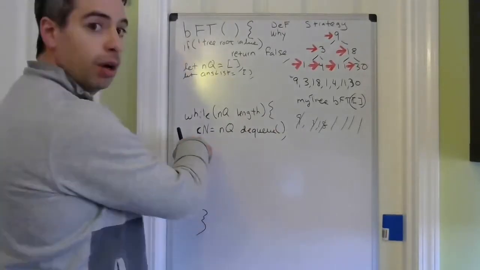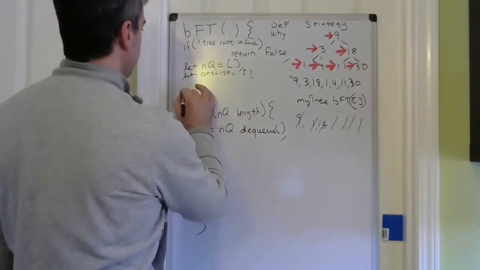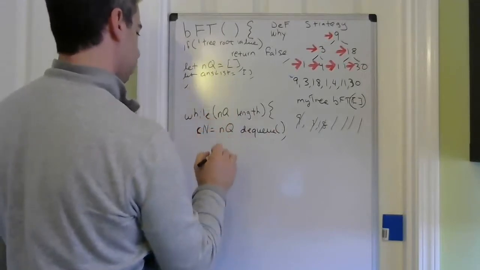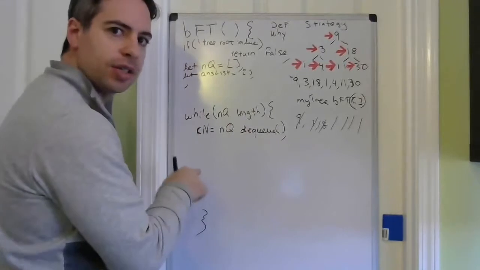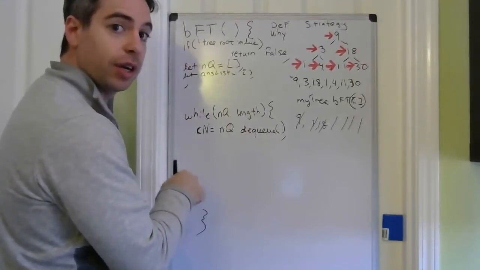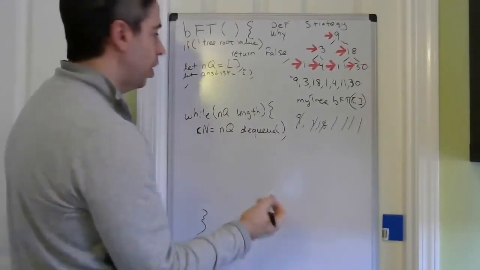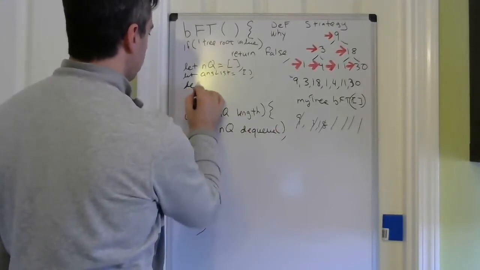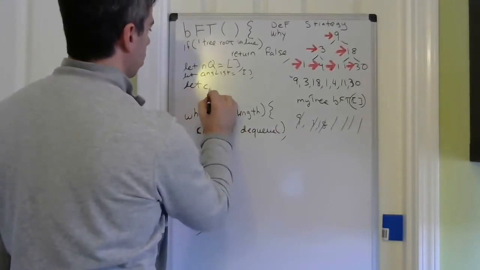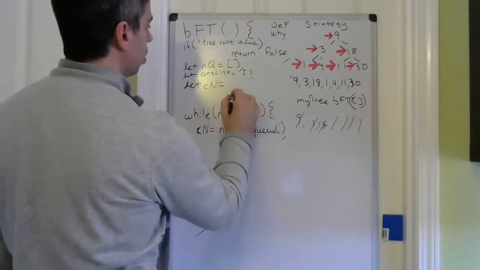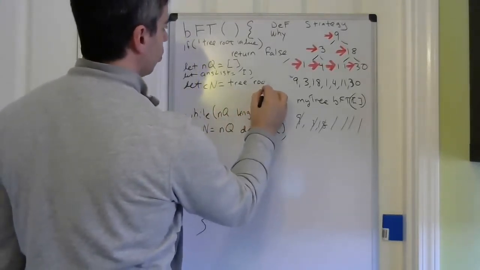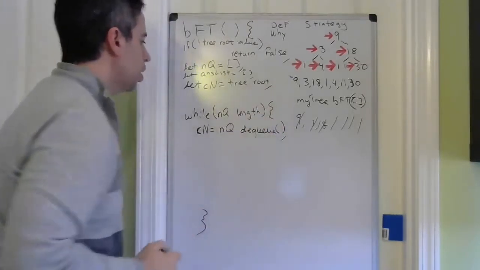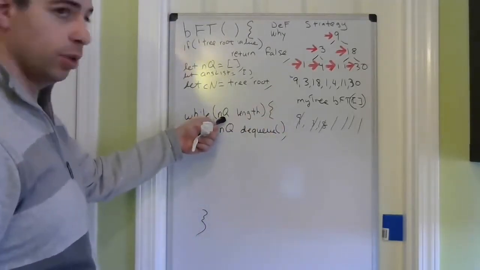To get this current node, we need to declare it, right? So let's declare that. And we don't want to declare it just as nothing. Let's first declare it as the root node. That sounds like that'd be pretty smart. Current node equal tree dot root. Okay, we still need this length.